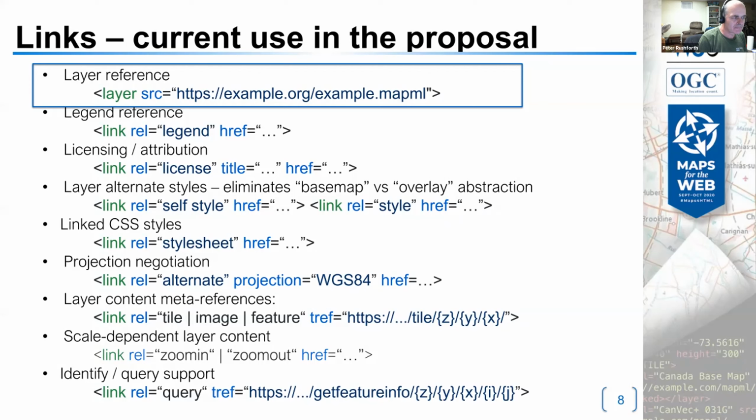Next, the source attribute is used to imply a composition relation between the source document and the linked resource. Finally, a href markup is defined to be a hyperlink and serves as the glue for the federated nature of the web itself. The use of links that we've already seen a little bit earlier is as a layer reference in the layer source attribute. This usage of plain undifferentiated opaque URLs is vital to gain the advantages of simple sharing of information over the web. No API, apart from that of HTTP with its standardized media types, should be needed to access map content.